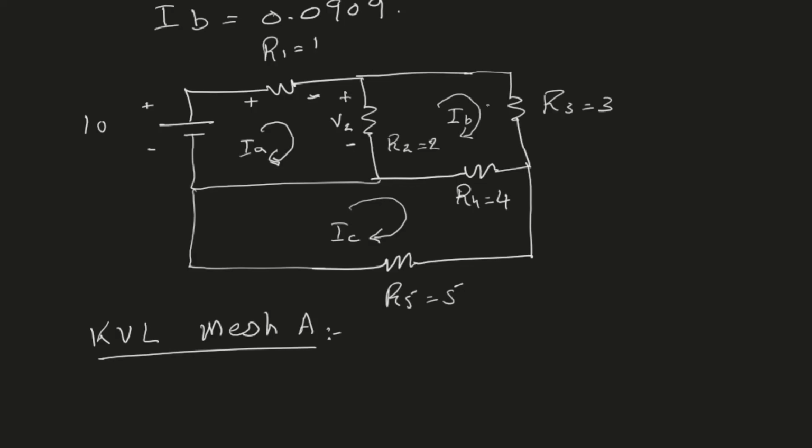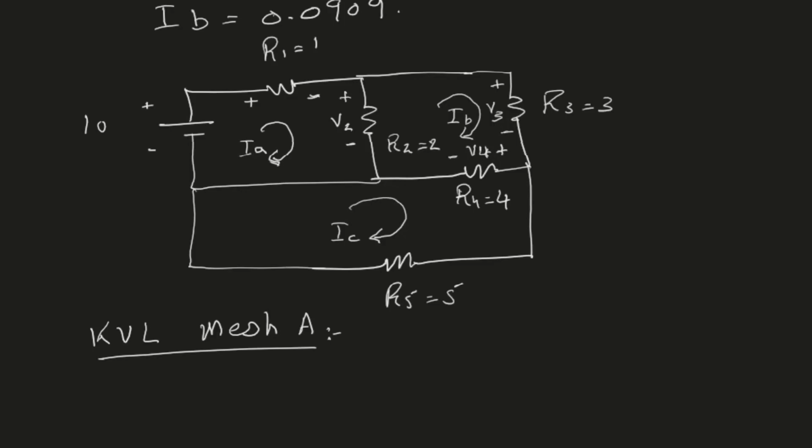So the voltage across R3 is V3. And we can see that the current in R3 is just IB, which is flowing downwards. So this is positive and this is negative. Now the current in R4, there are two currents, IB and IC. Because I'm in mesh B, I'm assuming IB is the largest current. So the net current is flowing from right to left, which means I have a positive here and a negative here. We will call this V4, the voltage across resistor 4.